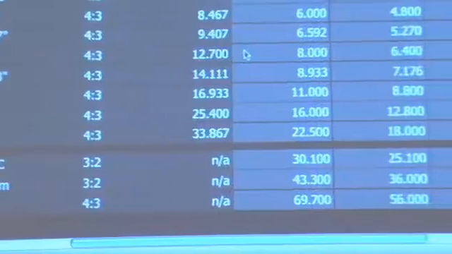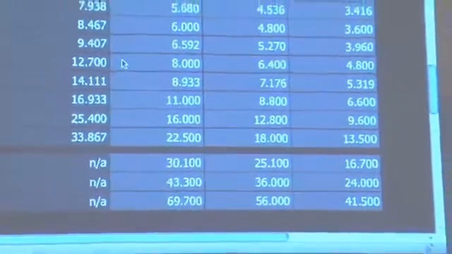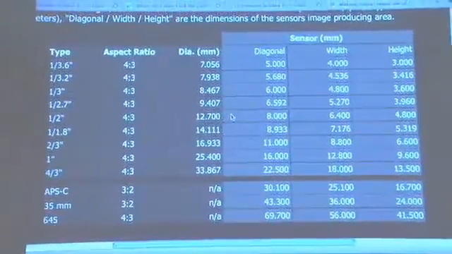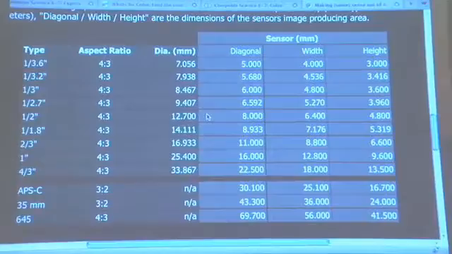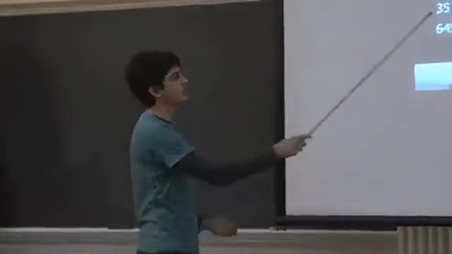And so that's quite a big difference in the sensor size between a 35 millimeter full frame camera and a compact camera. And I hate to say it, but in terms of digital photography or photography as a whole, size does matter. The bigger sensor you have, the more options you are generally going to get in terms of the quality you can get or what you are capable of doing with that particular sensor.